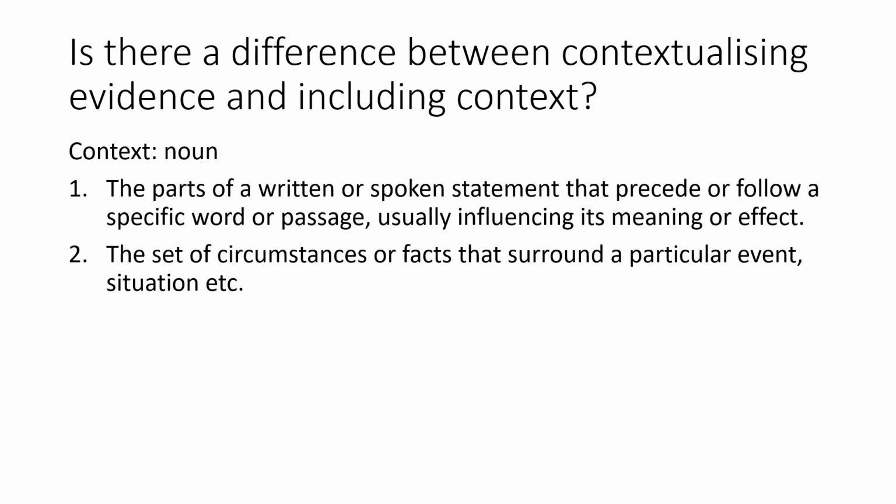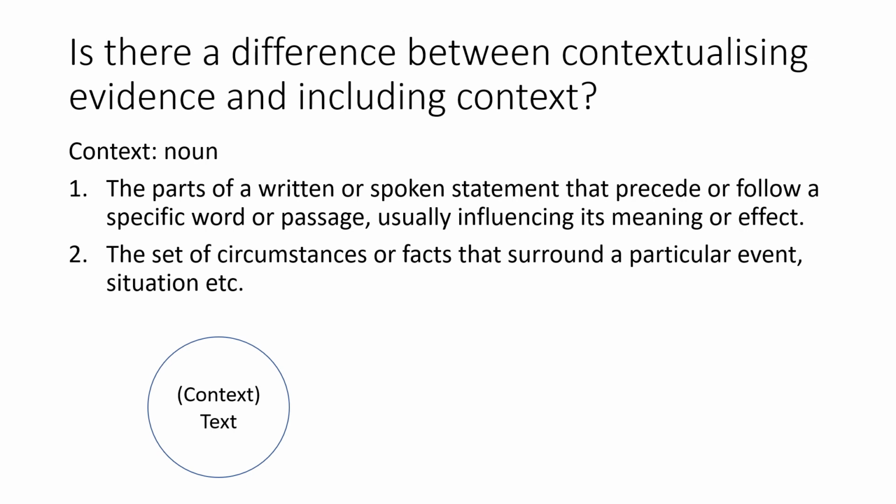Now, we've got 2 definitions of context. The first, the parts of a written or spoken statement that precede or follow a specific word or passage, usually influencing its meaning or effect. And the second, a set of circumstances or facts that surround a particular event or situation. Now, you are most familiar with the second definition of context.